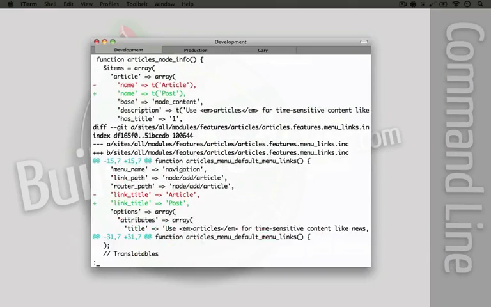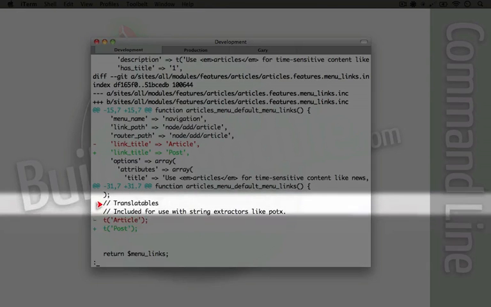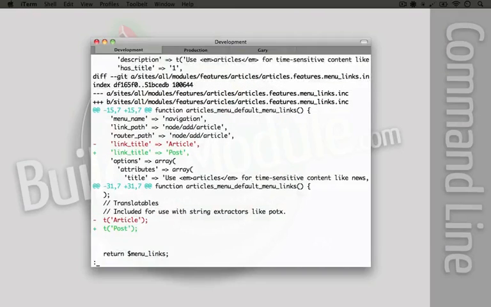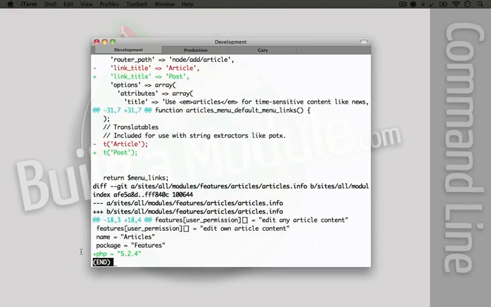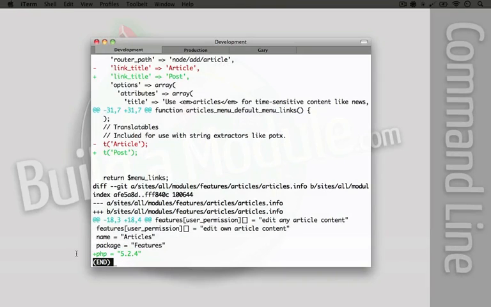I'm going to go ahead and keep scrolling down. And we actually have another change here that didn't show up in diff, which was under this translatables section inside of the same file here. And I'm going to keep scrolling down. And there's also a line added here inside of our .info file that specifies the PHP version. So chances are what happened here is that we're dealing with a difference in the original export script for the features module and the update script. In this case, it looks like when the feature gets updated, it goes ahead and adds PHP. And that's probably just a code quirk. Okay, I'm going to exit out of this by pressing Q.